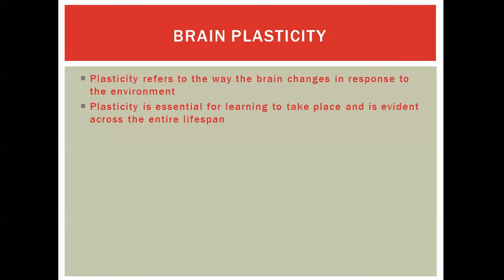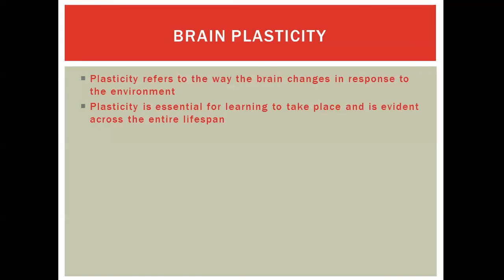Our brains are very plastic, and you saw a video in the first half of the year where we saw a little girl have half of her brain removed and how she could adapt to that. And this is called plasticity. So it's the way the brain changes in response to the environment. So her new environment was only having half of a brain. But of course we know that there's always new environments to go into, and they don't have to be as drastic as that. We know that plasticity is essential for learning to take place, and we undergo plasticity across the entire lifespan. So in other words, our brains are constantly changing due to the changes in our environment.